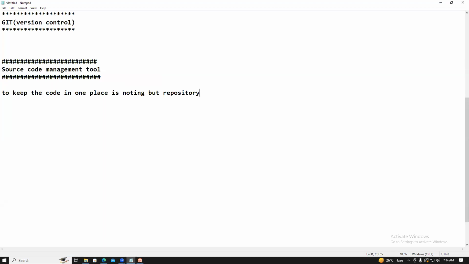So what are repositories, guys? The repository is nothing but the source code. Whatever the developers develop, that code will be managed under the source code management tool.